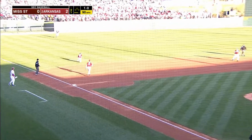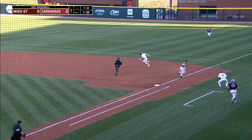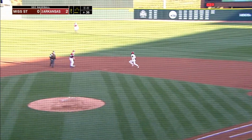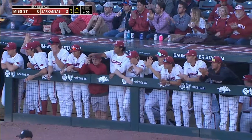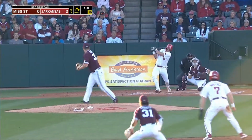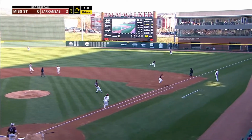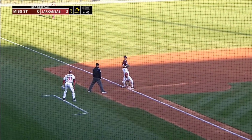That's a hot shot, deep short, Leggett on the backhand, strong throw to first, not in time, and then it gets by Hancock. Coasting into second will be Wallace. Should be an infield hit and an error. It's a non-negotiable for Mississippi State. Chopper to the right side, and that'll get through. Under the glove of Yeager. Rounding second and third, and coming home is Wallace.